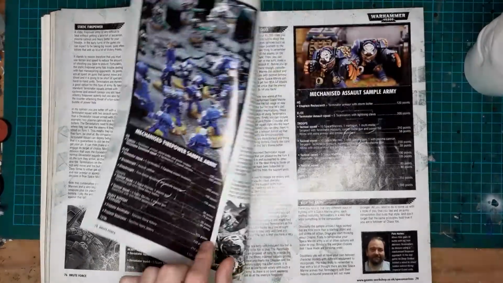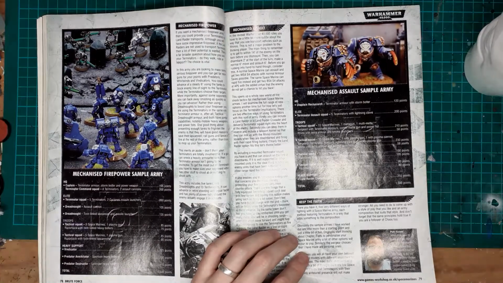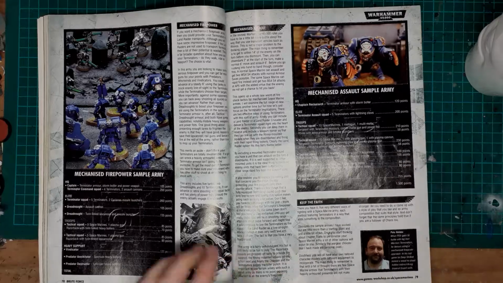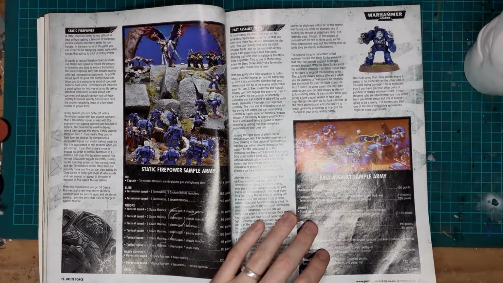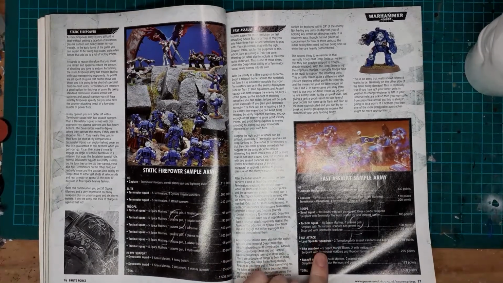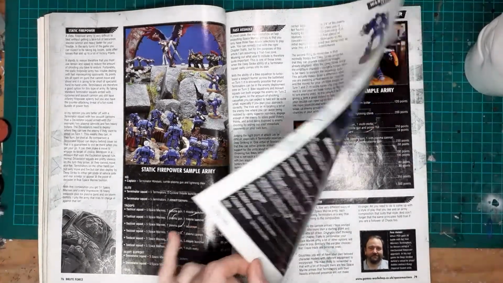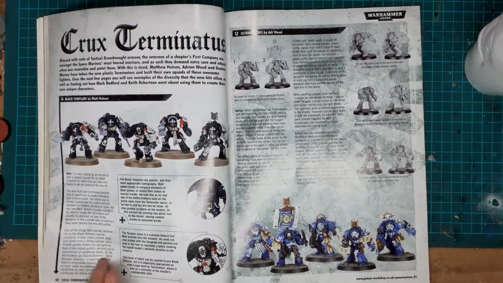What's this? Different Terminator or Space Marine book. Different army lists here. I don't even know what edition this would have been. At least 6th edition, I think. Like this is the whole bike squad. No, yeah, bikes, the really fast moving one. Then you got firepower. Oh yeah, and this mechanized assault sample army. Yeah, different Space Marine ones.